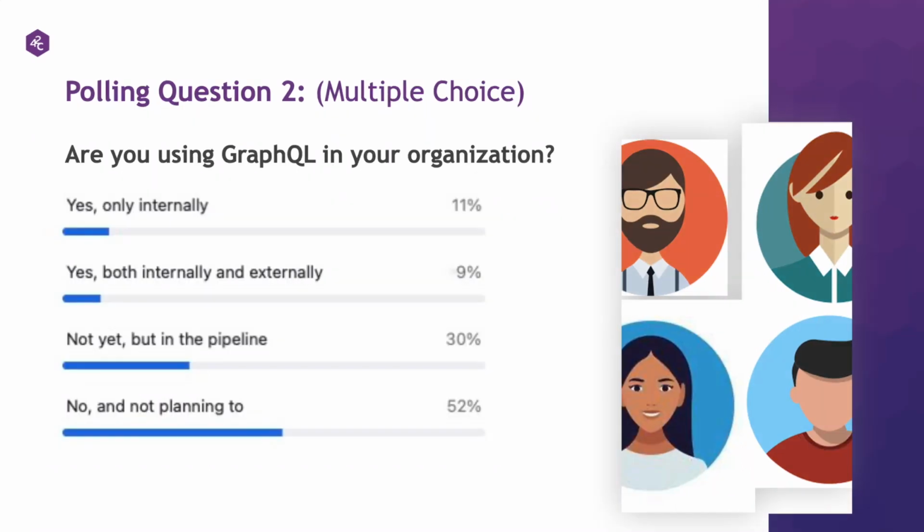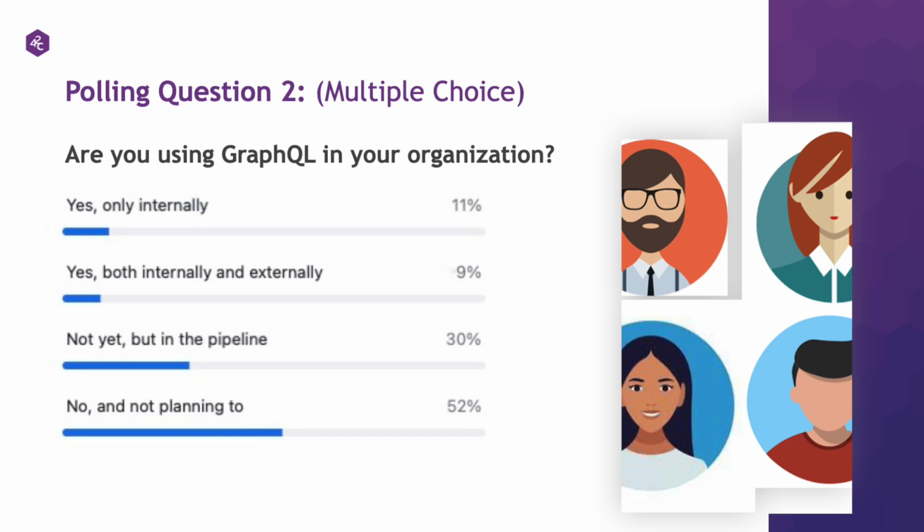Wow. Okay, so the answers are in. Interesting. So over half of people don't plan on using GraphQL. That doesn't surprise me in particular. Only the 9% does surprise me a bit. I didn't realize it was over half of people that are like, yeah, we don't care. No GraphQL, thank you. Cool. All right, thanks for the answers.